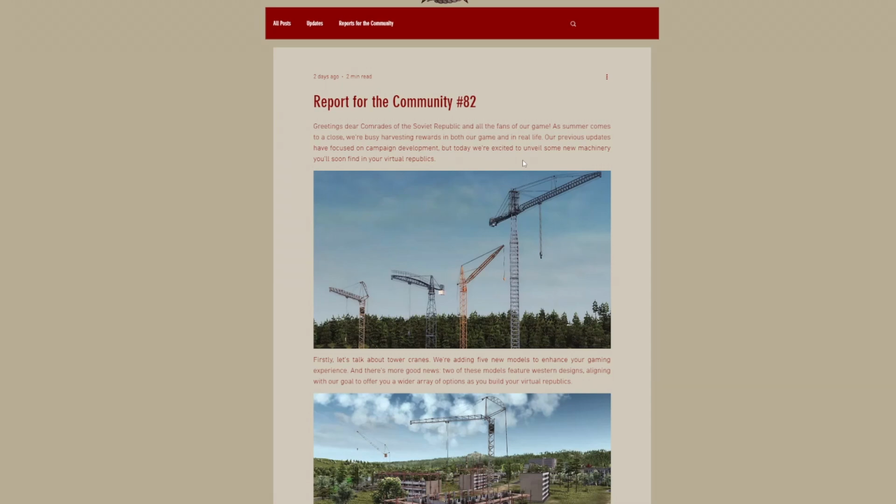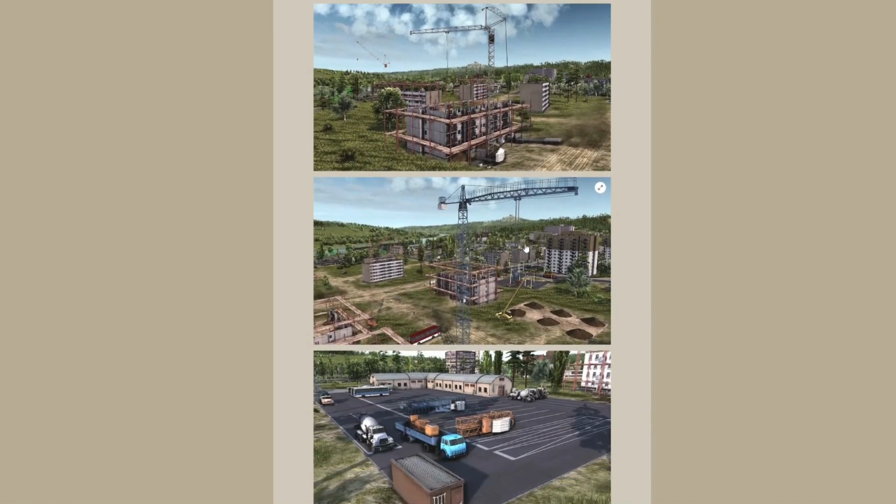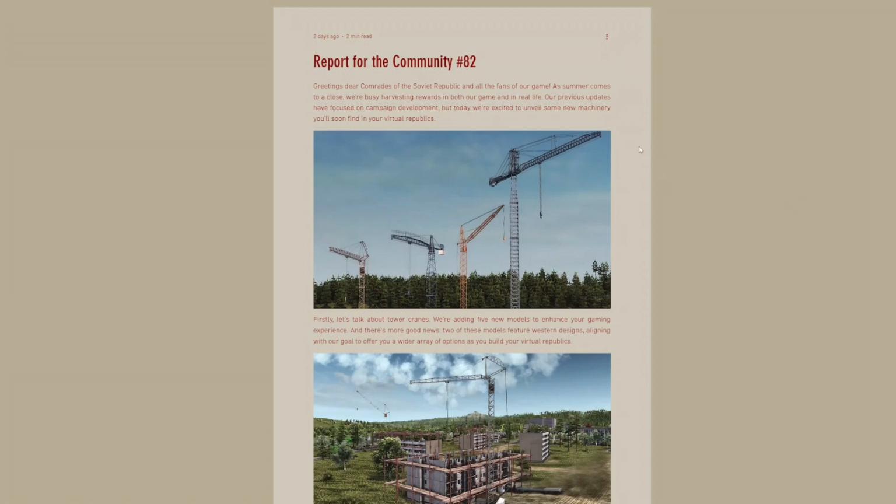Welcome to the channel. In this video, we're going to take a look at Community Report 82 for Workers and Resources Soviet Republic. This was published on the 4th of September 2023, and it's a pretty short update, mainly focusing on some new tower cranes and some vehicles, with a short update related to scenarios at the end. So we might as well just get started.